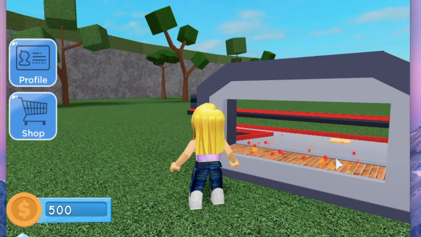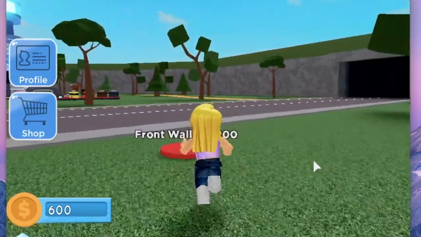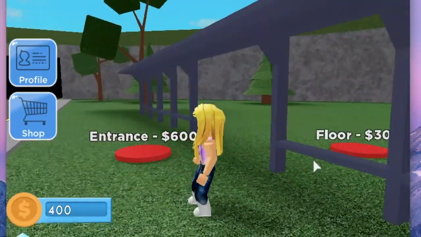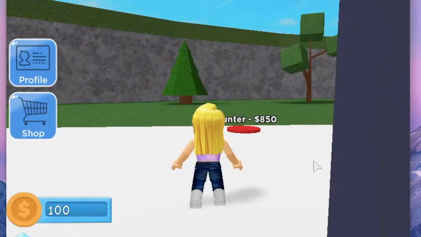So far we have 500 and 0 gems. It's okay. Is that enough? What do we need to build? Front walls. Let's get this big, because I was looking and I realized we never actually finished them. Should we get a floor? Let's get a floor. White floor, we're fancy.